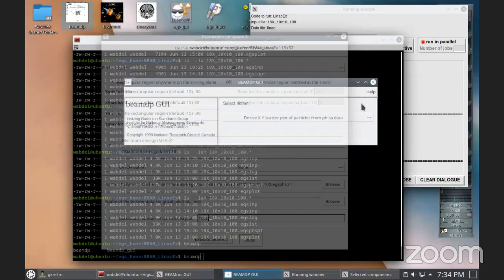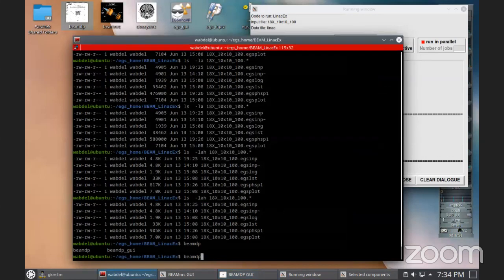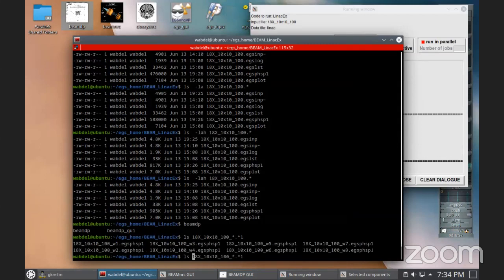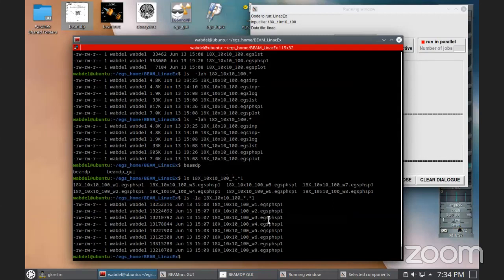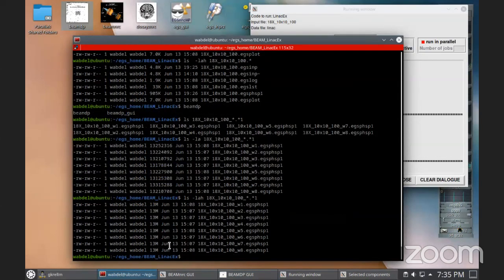Now, it happened that I ran a simulation this afternoon, and I have around 90 to 100 megabytes. Because I ran it in parallel processing, you will get a phase space file for each of the specific jobs, and it does not add them automatically. You need to do this manually. There is a command called add phase space, and then I put the phase space name.